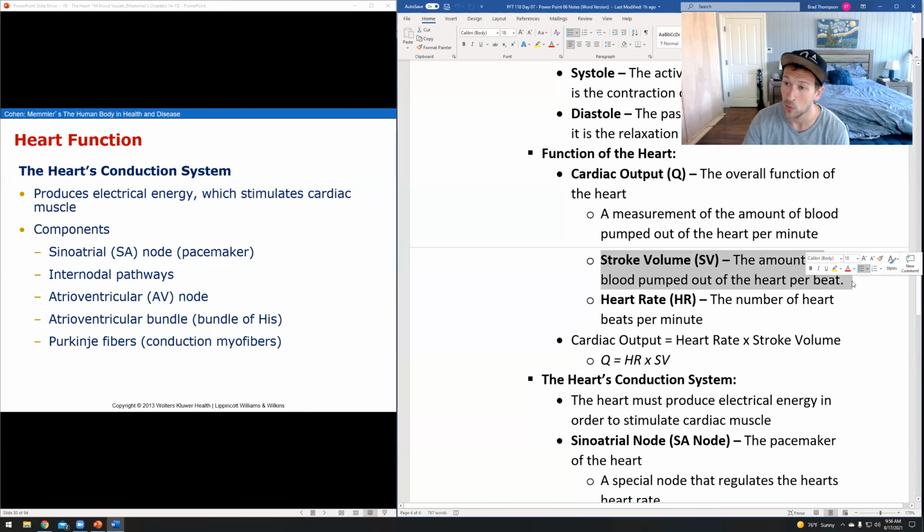Your stroke volume is really important. And even though we can't measure it, if I make you do 10 squats and your heart's beating like crazy after only 10 squats, that shows me that your heart's having a hard time keeping up. It has to beat more often because every time it beats, it makes a kind of weak, wimpy contraction. So not much blood gets pumped to where it's going. But if I make you do 10 squats and your heart's at a slow rhythm, you delivered the same amount of oxygen, but you were able to do it in 3 heartbeats, rather than delivering that much oxygen in 50 heartbeats, right?